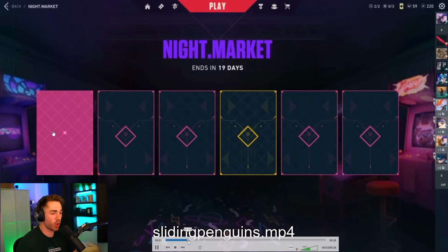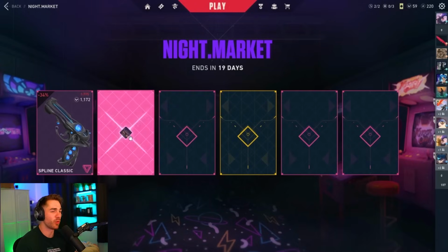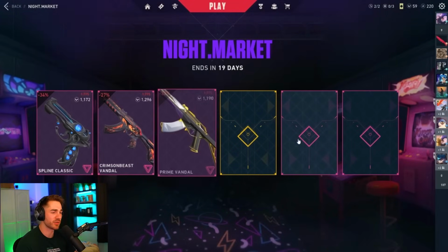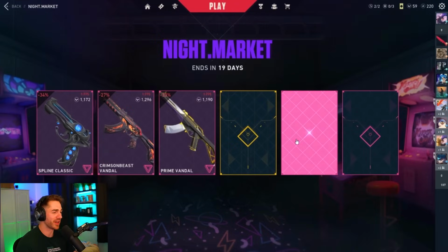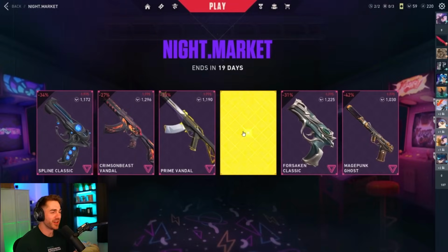Sliding Penguins. Oh. This is it. We've got another perfect night market where it's all reds with 1 gold. Okay. Splying Classic. Listen, get 1 bad one out of the way. Okay. Get 2 bad ones out of the way. Crimson Beast Vandal. This is fine. Yes, move sailing now. Prime Vandal. This is looking... Okay. Yes, here we go.